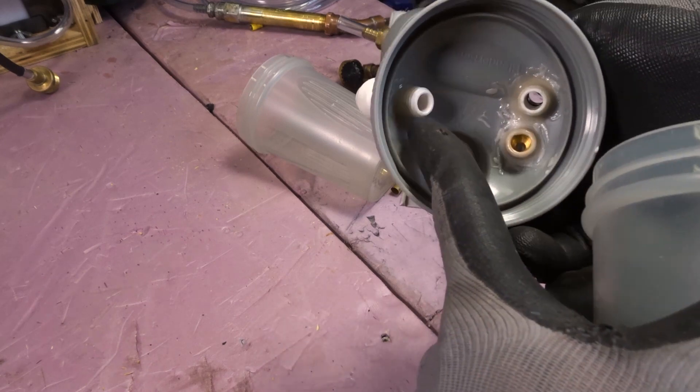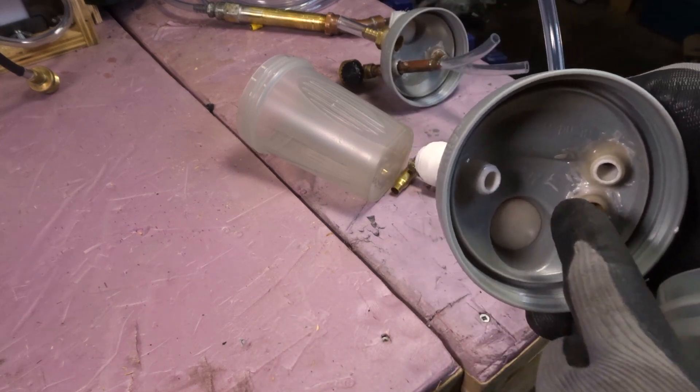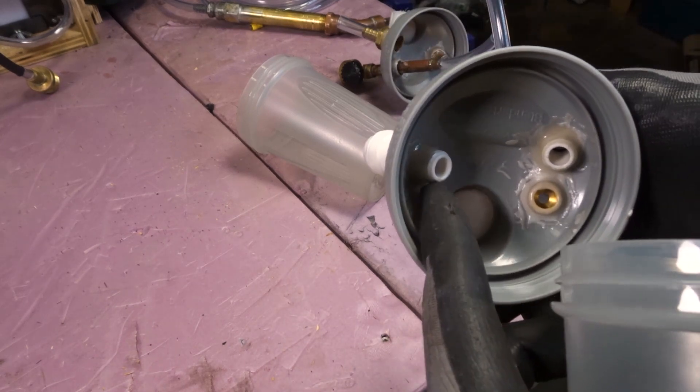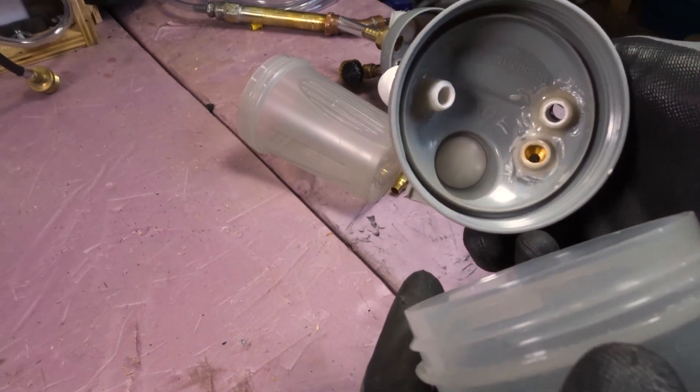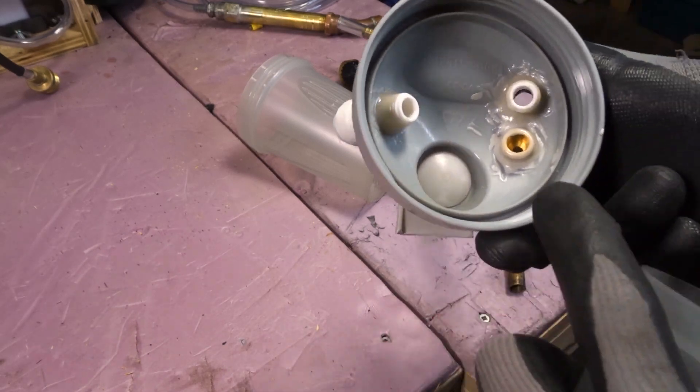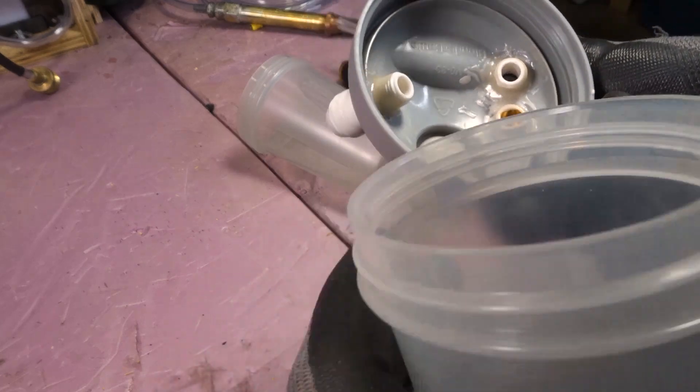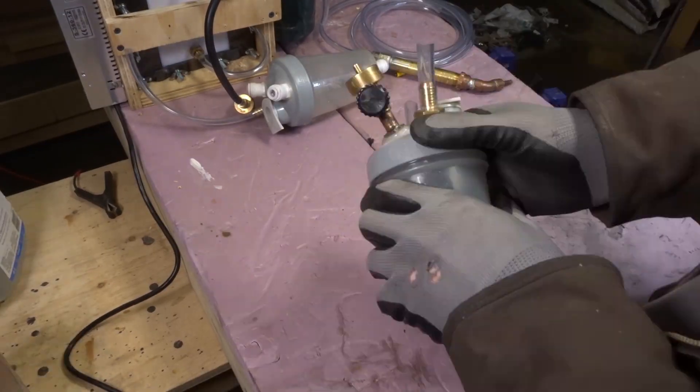That's what the problem was on the old one. I made it so that the first couple threads would barely fit, and then once I got to the end of the thread itself, it was way bigger than the hole that I drilled for it. So the pressure was too much for the bottle to handle.